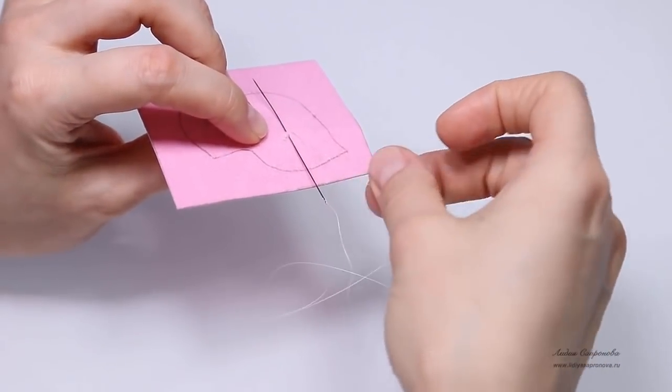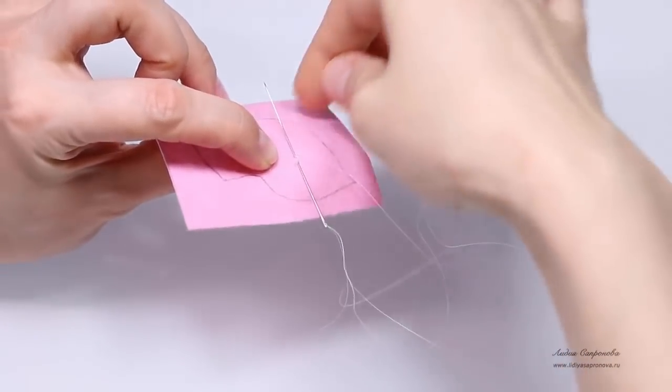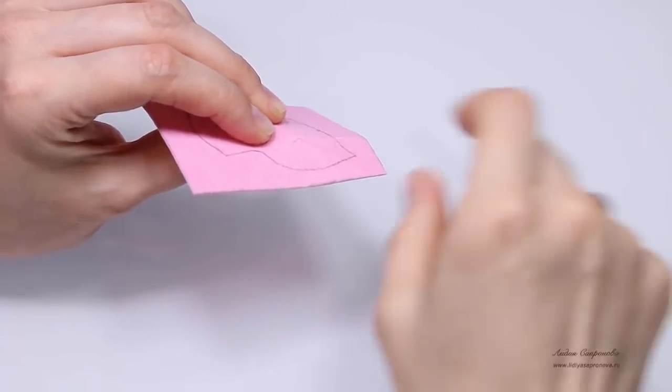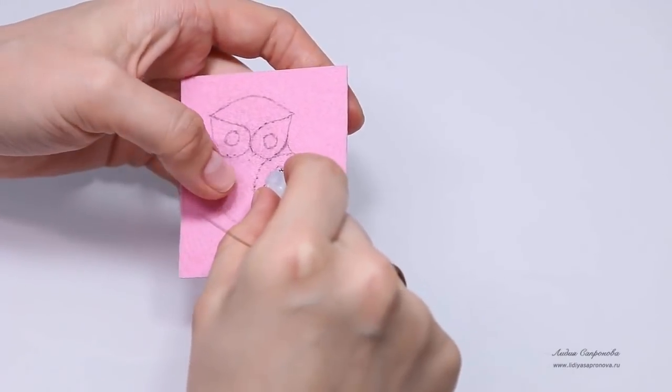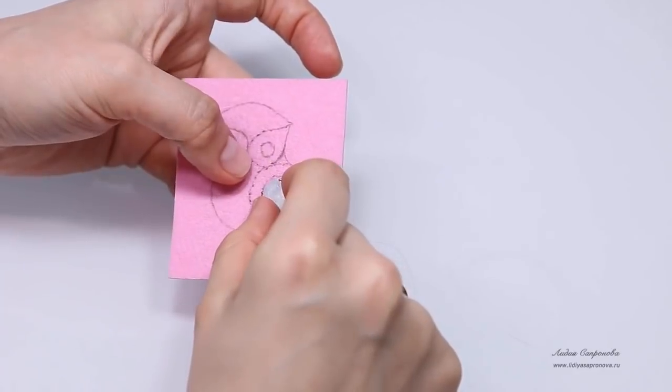To fix the thread in place on the reverse side. We sew the crystal onto the wing using 2 or 3 stitches.